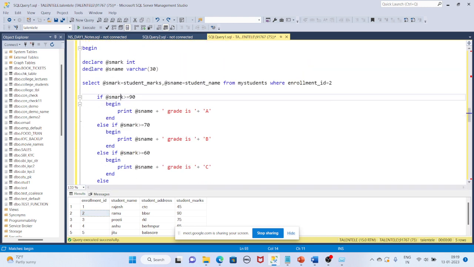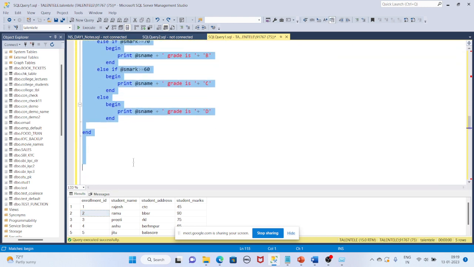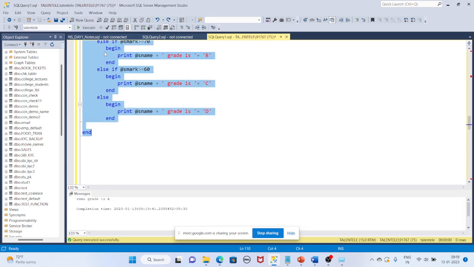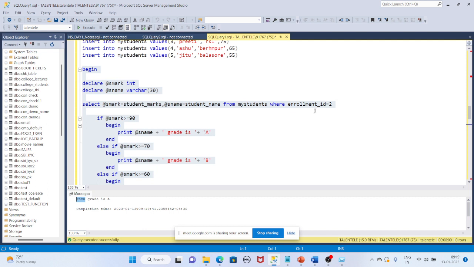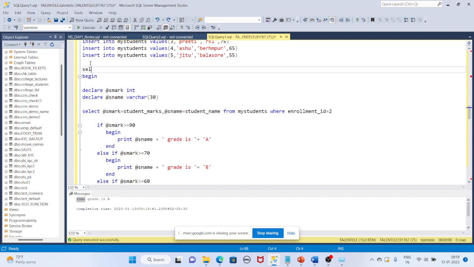Okay, let's execute then. Ramu's grade is A. Let me show you the table also so that you'll understand it. Select star from my students.